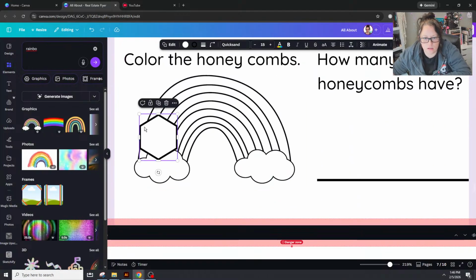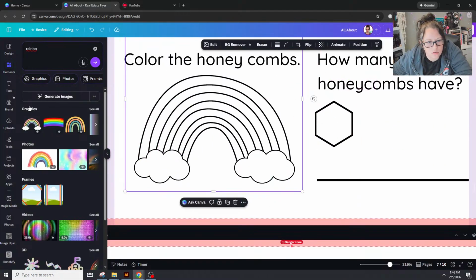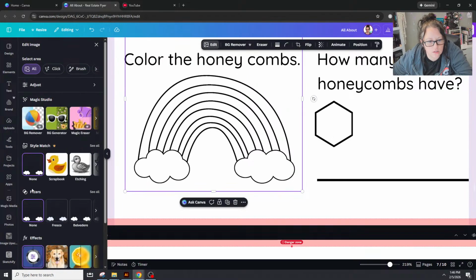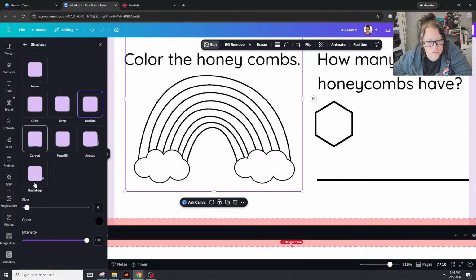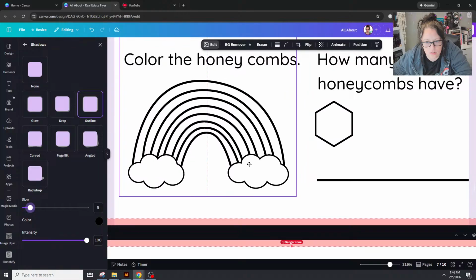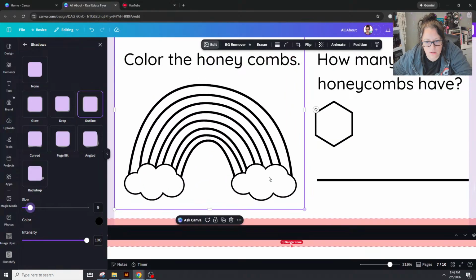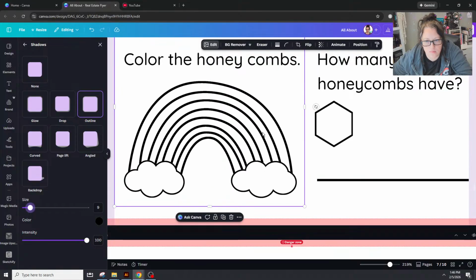And let's see about getting a closer width for this. If we make this just a little bit bigger. I almost feel like this is just too thick.